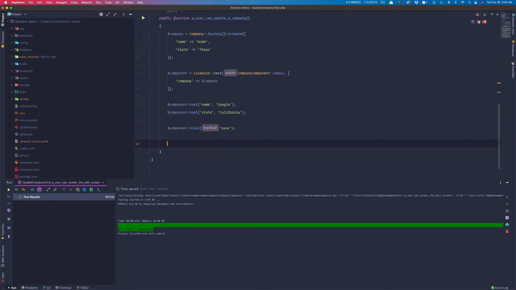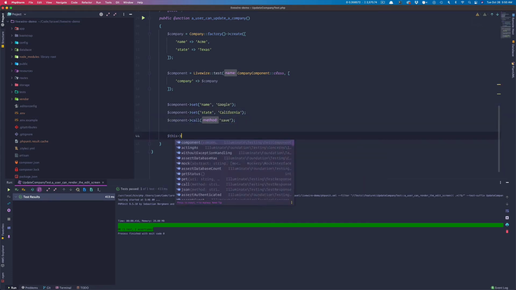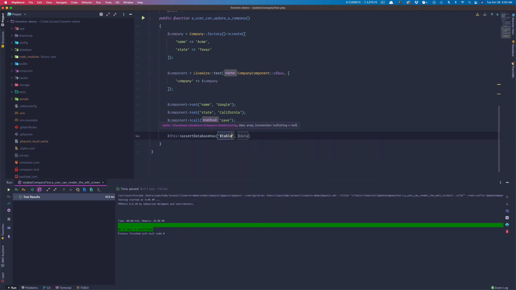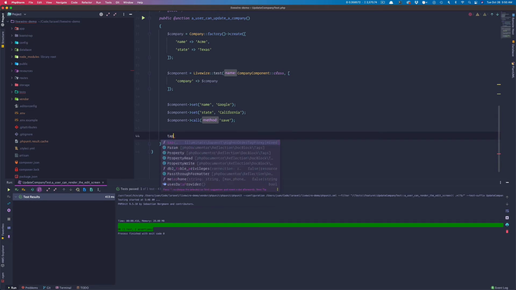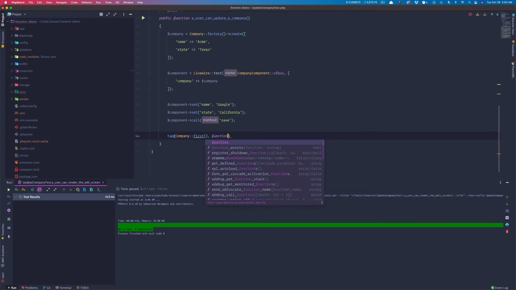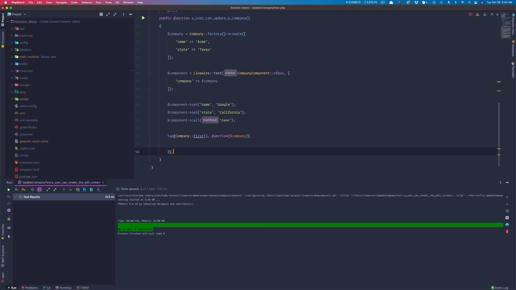And then once these three actions take place, what do we want to assert? We want to assert that the database has the company's table has our correct data. So another way we could do this, we just tap the first company. So company first, and we'll pass in the closure, and then we'll pass through that company.